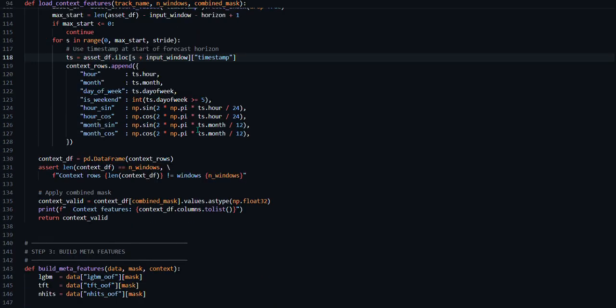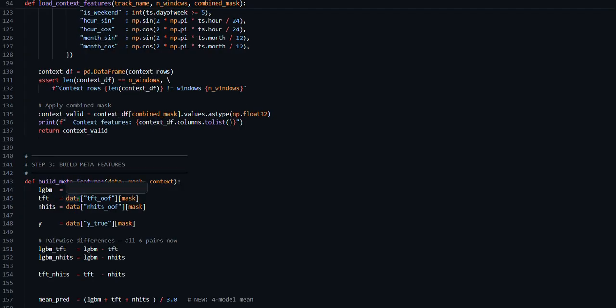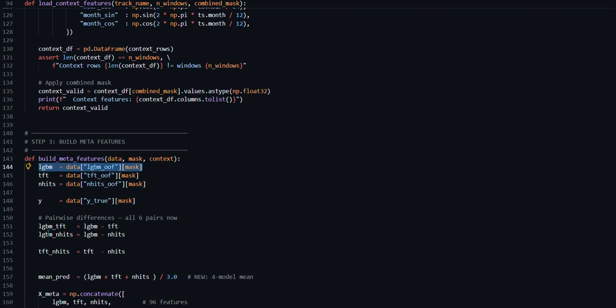Now, when we go to the other function, build meta features, this function constructs the input features for the meta model. It combines the predictions from all the models, and here, if you see, it is storing the values of LGBM, TFT and NHITS, while we are doing pairwise differences.